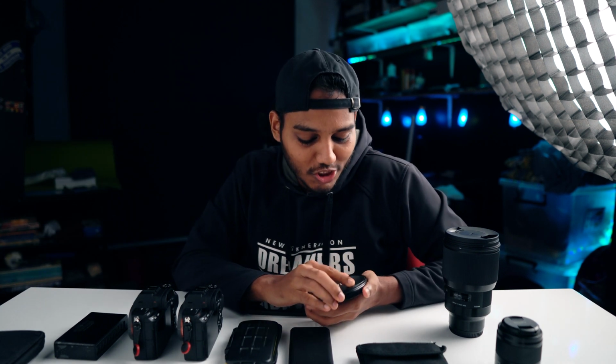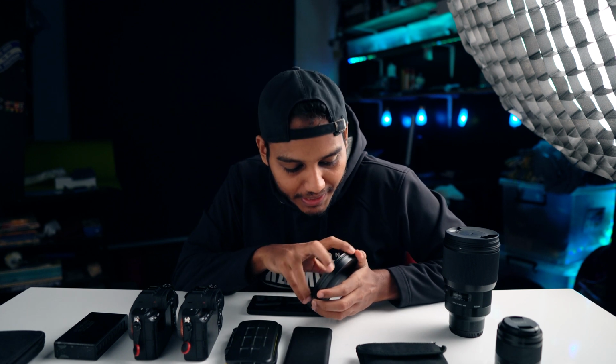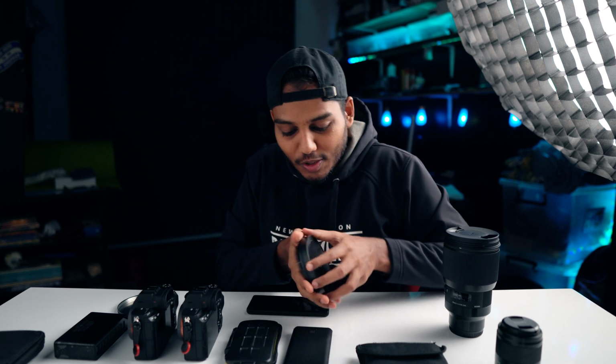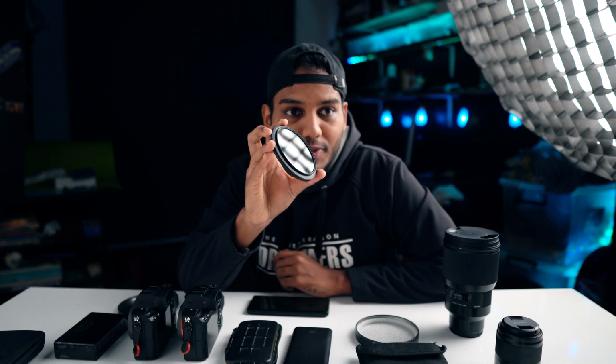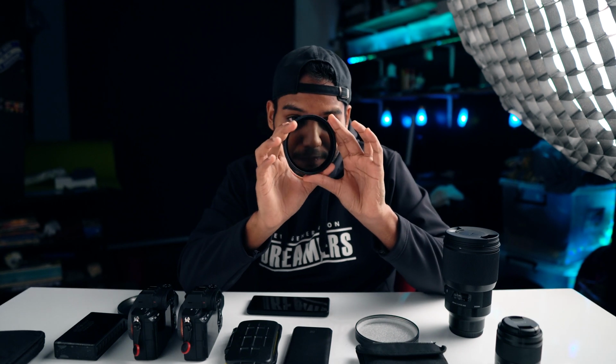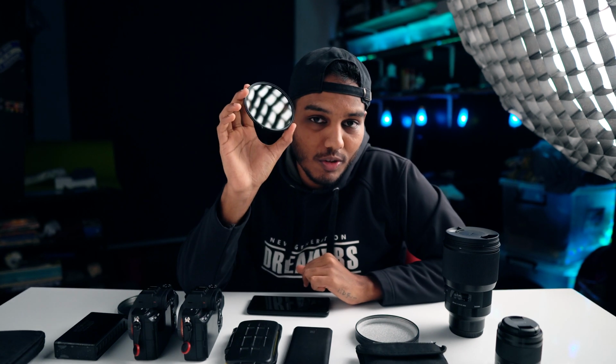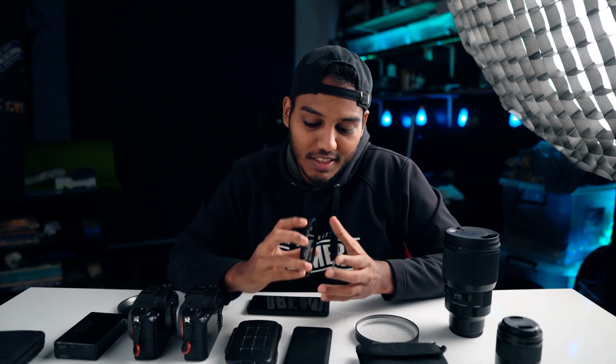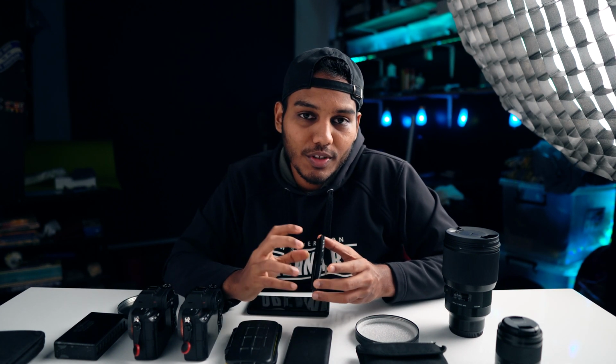These guys are such important pieces of glass. And when I say glass, I don't mean lenses, but stuff that goes on top of the lens: the filters. If you want to do professional work, right? If you want to do cinematic work, you need ND filters. Obviously, there is a rule: if you're shooting at 24 frames per second, your shutter speed should be at 1/50th.